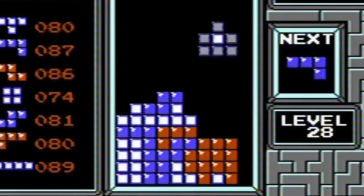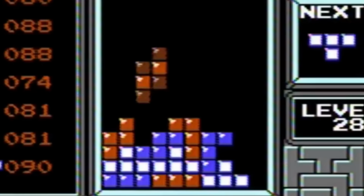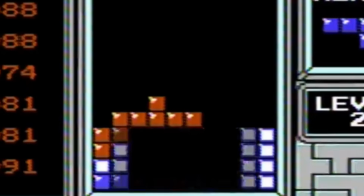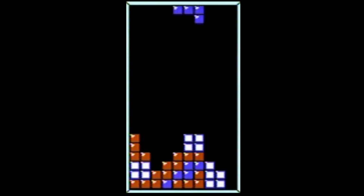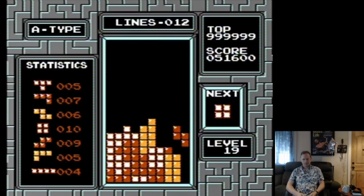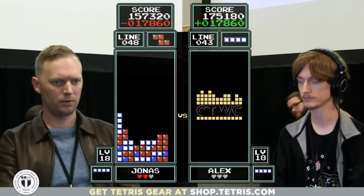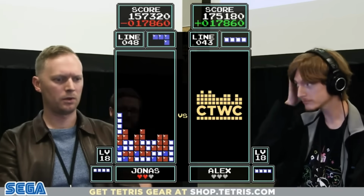This type of game was reserved for only the best of the best Tetris players, and even they couldn't consistently put up scores like this. It took a lot of luck to get long bars when you need them. So, Jonas instead prepared for the 2017 Classic Tetris World Championship. And that November, he officially made it 7 World Championship victories.